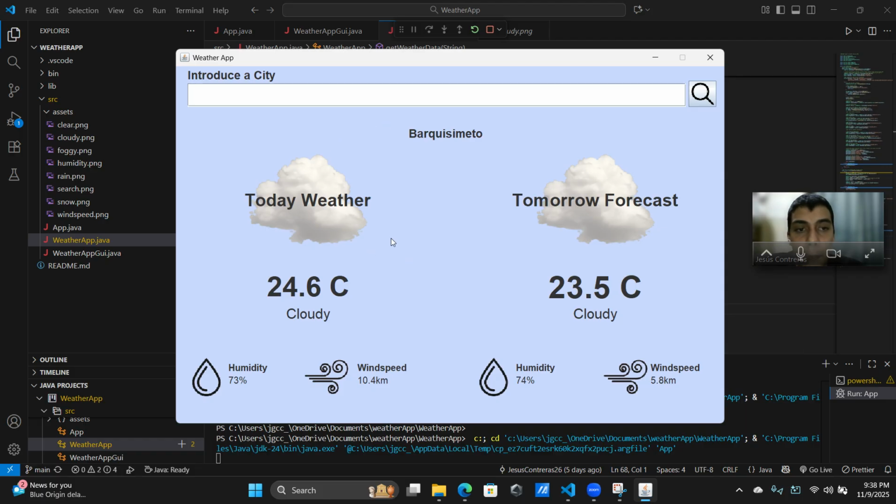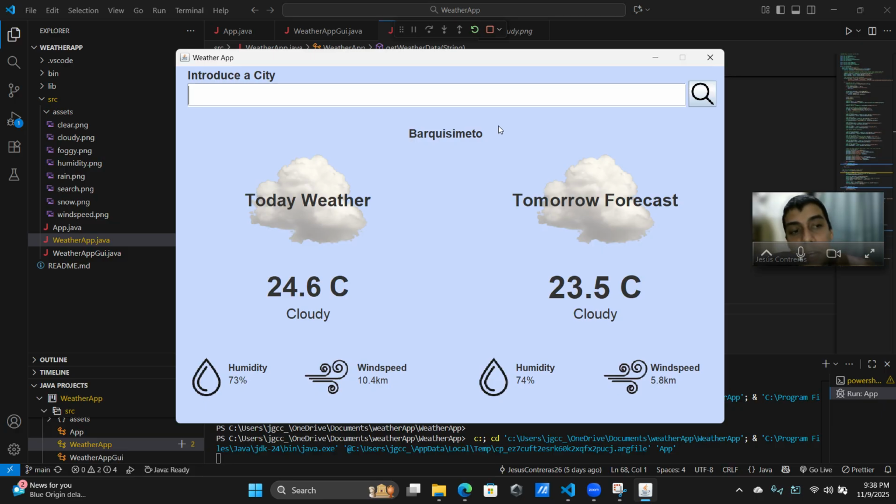This is my app. Here I'll ask the user for the city, and it can be a city anywhere. So they can introduce whatever city they want. At the first run, the app will get the user's current city, so it will display the weather information of that city.